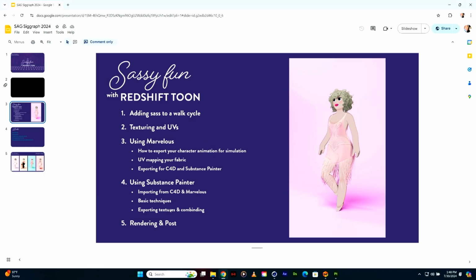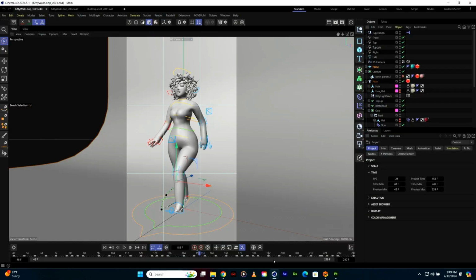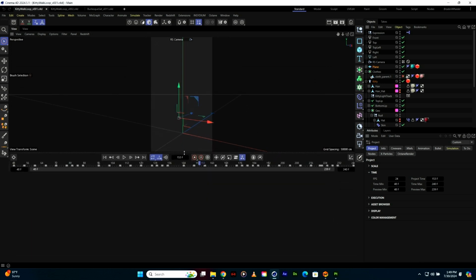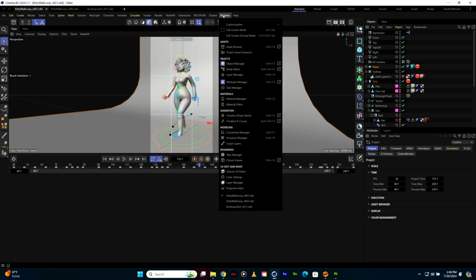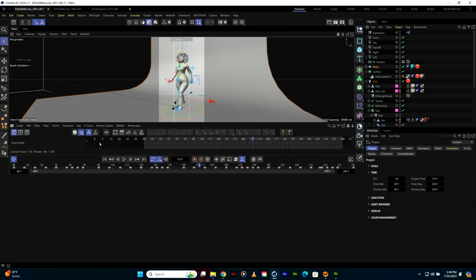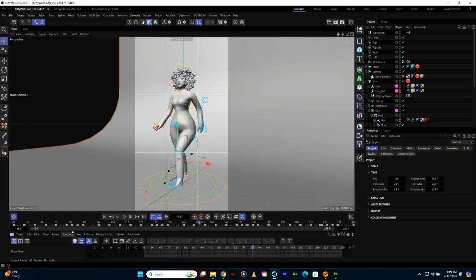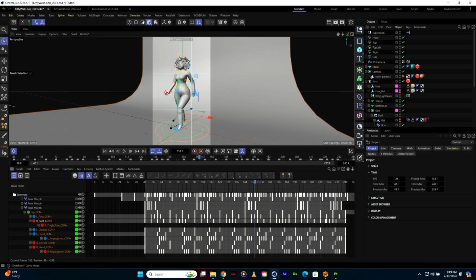All right, I'm going to exit out of this. And so here we have, as I call her, Kitty, my burlesque dancer. This is a loop that I made of her that's very, very simple. Window, I want to show, there's the timeline. I like to have it down at the bottom. I'm going to bring this back up and go into my F curves.